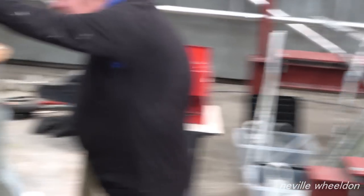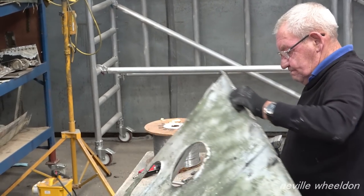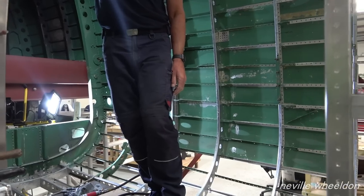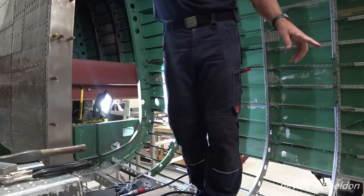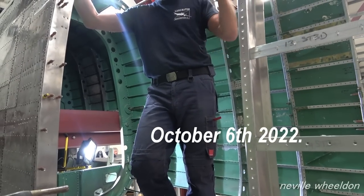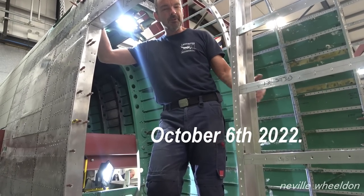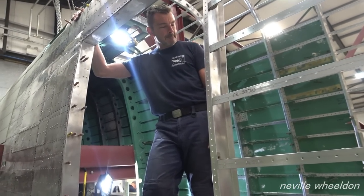Dennis is working through all the trailing edge panels, removing all the rivets and components for inspection. The trailing edge is part of the French wing. I see you've got some skins through for painting. They're all ready, and on Sunday and Monday the painter's coming in to spray all this. Tomorrow we're going to have a prep over it, get ready for him, then he's coming Sunday and Monday, and then next week the skins go on.